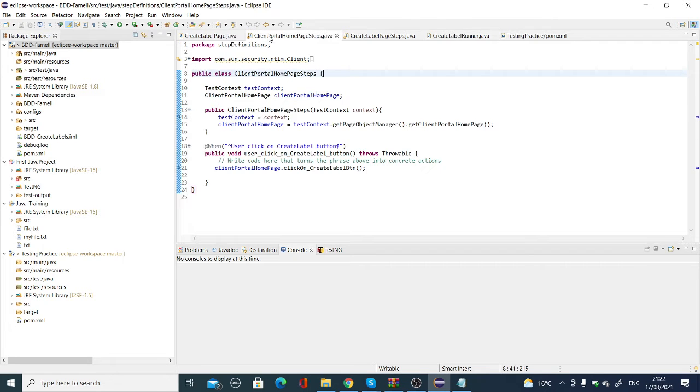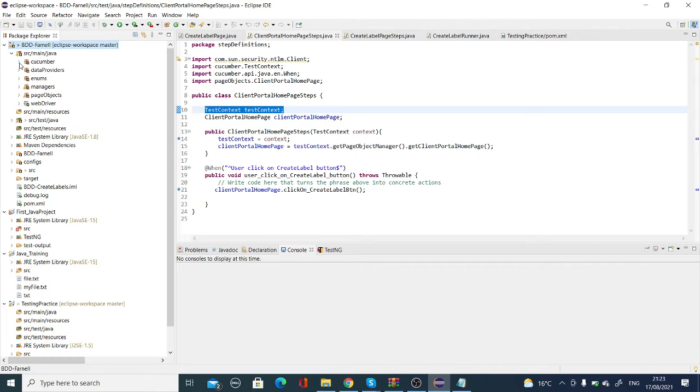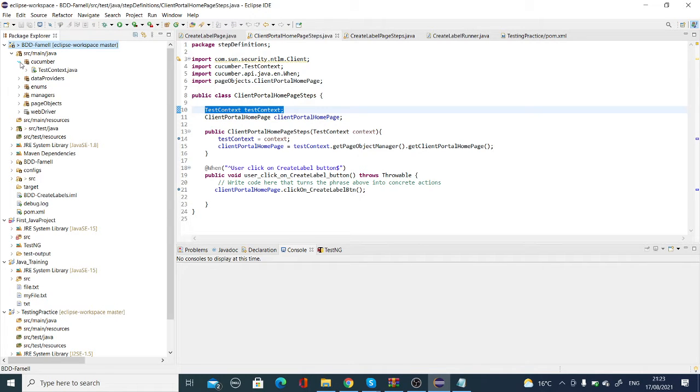Let's go to another class. It will have imports. I will explain in a better way. Forget about this one. What is this? TestContext. Forget about this TestContext. This TestContext is a class I have in this folder.